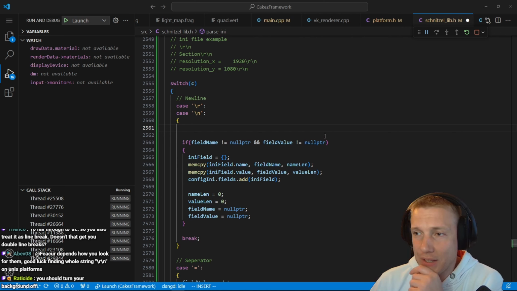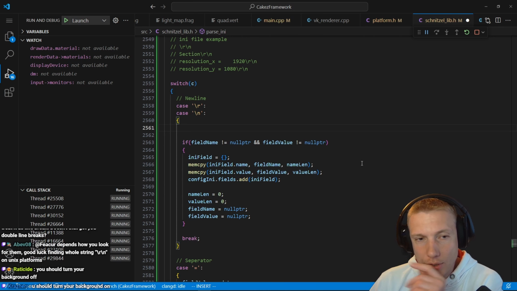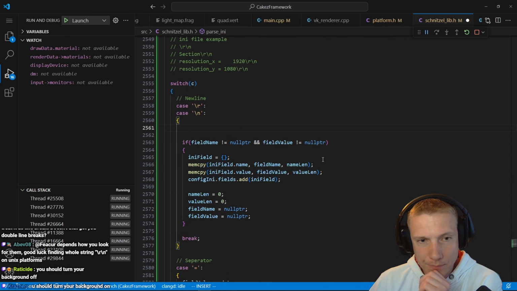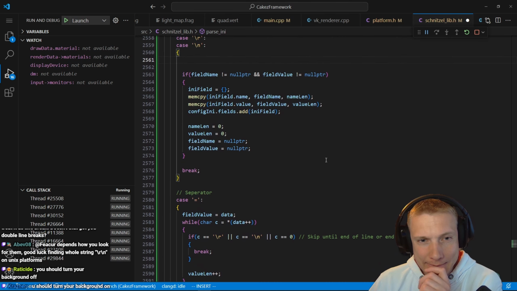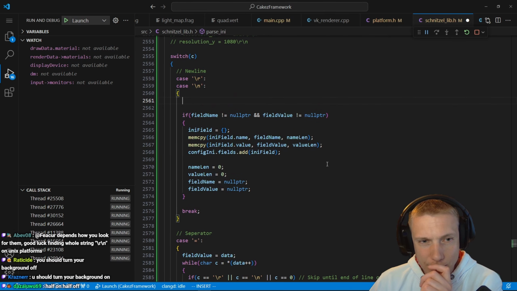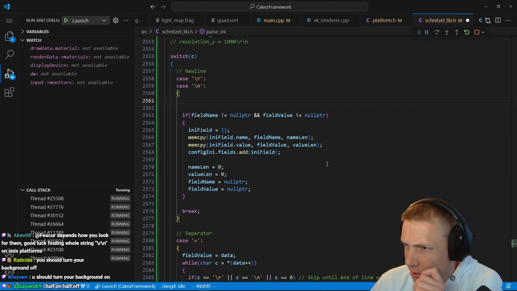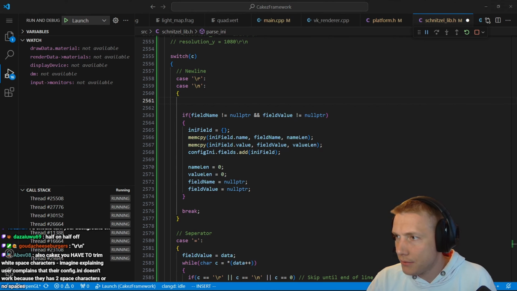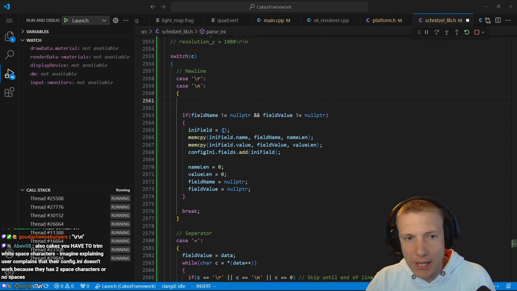You fall through to \n, so you treat it as a line break. Doesn't that get you the double line breaks? It doesn't matter, because yes, but I will only do something on \n. So for example, wait, on Linux it's what? Wait, what did you guys say? \r\n on Linux? So \n is always the last character?